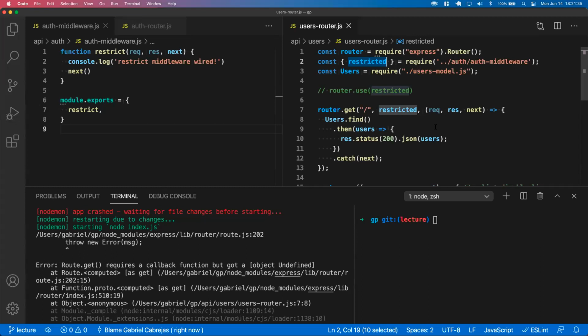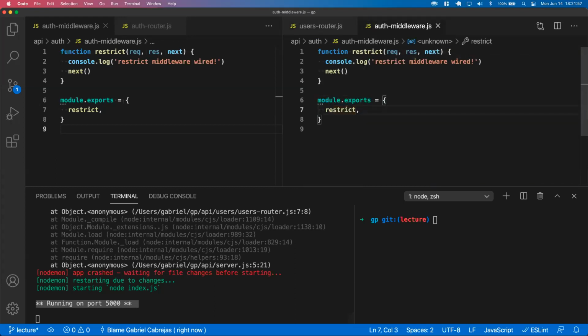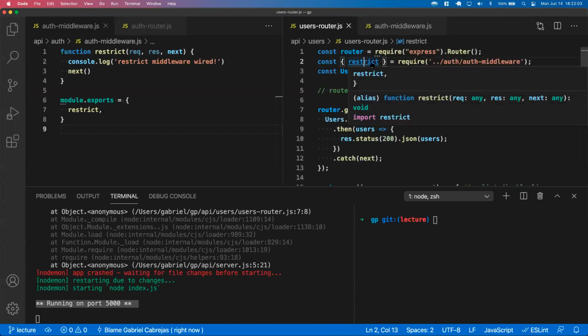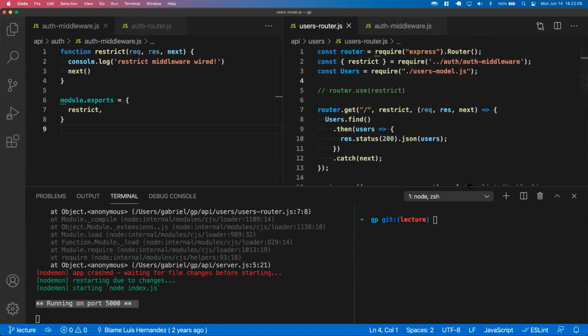All right. So I'll Control D or Command D and highlight all the instances of restricted, turn it to restrict, and see if the situation changes somewhat, right? So Nodemon is back to happy, and it's easy to make the hand appear. It's super small, but can you see that? Can make the hand appear, and you can even teleport yourself to where that function lives, right? Like a hyperlink. It is a hyperlink, right? Boom. Super cool to verify the integrity of your imports because so many things can go wrong, okay?